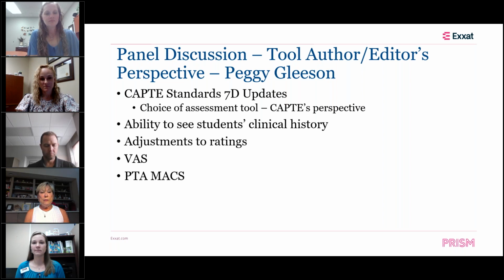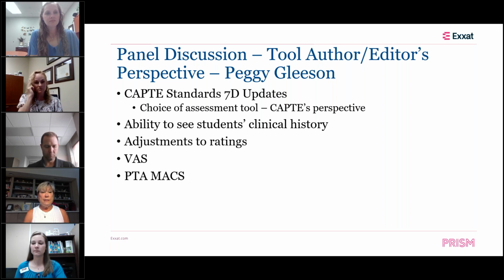In 2024, we expect the new revisions to go into effect, and the 7 Ds will decrease in number from a current 43 to 25. For those of you who have not made yourselves available to look at the current second draft of the standards and required elements that will go into effect in 24.